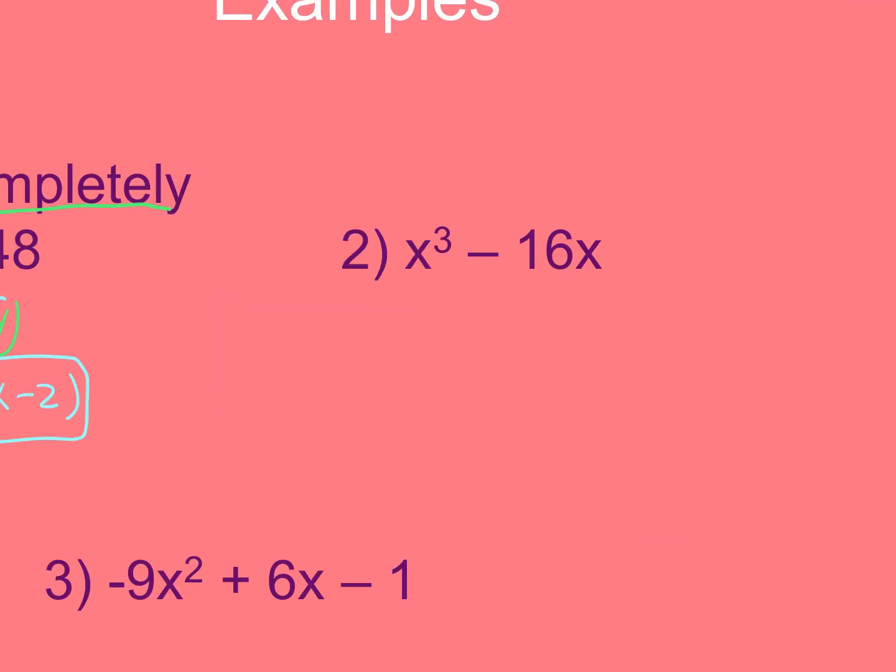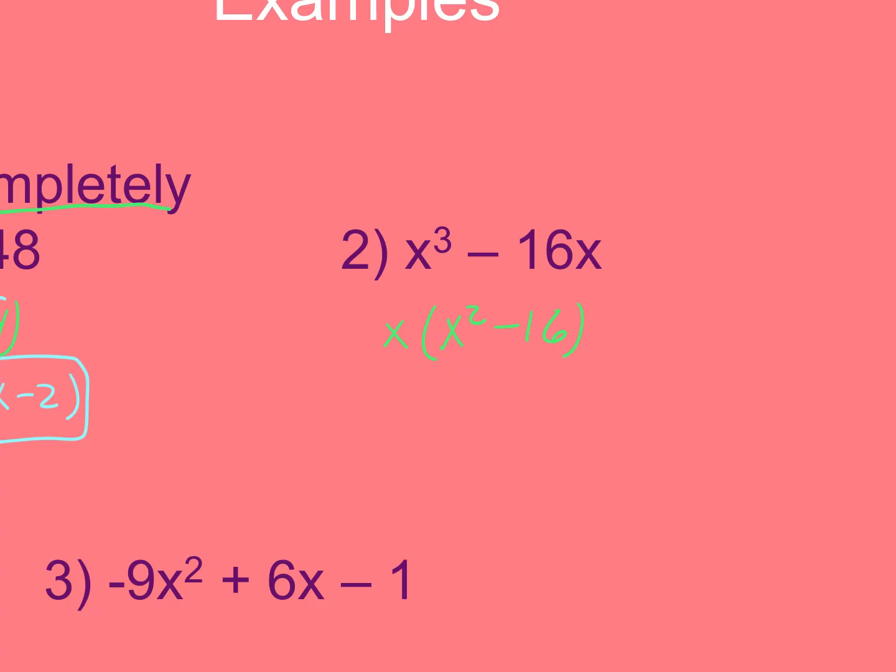All right, the next one, same exact idea. x to the third minus 16x. The first thing that we always look for is, is there a GCF? There is one here. We can take out an x, and then you're left with x squared minus 16. All right, and then you want to check with the factors that you have left over, is there a special case or anything that we could do to factor it more?